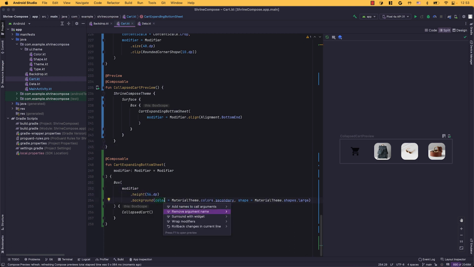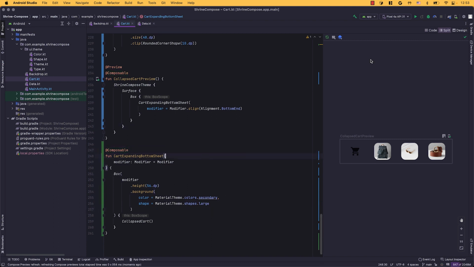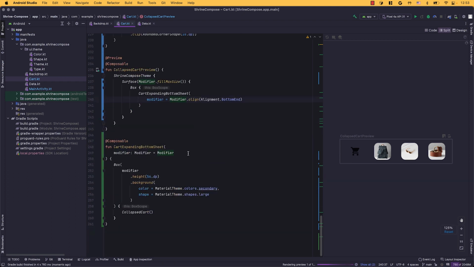I wish they would just wrap. There used to be an intention for this. Okay, and then this will be, all right. It's a lot of code changes. Went really fast. So, okay.